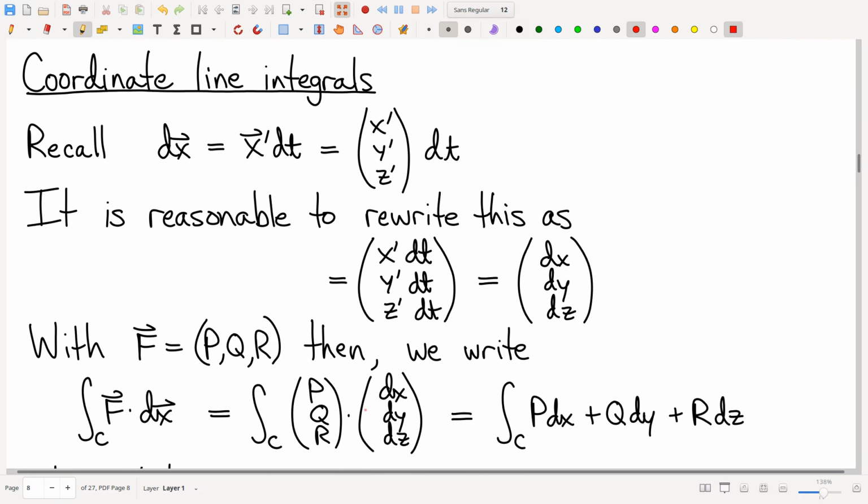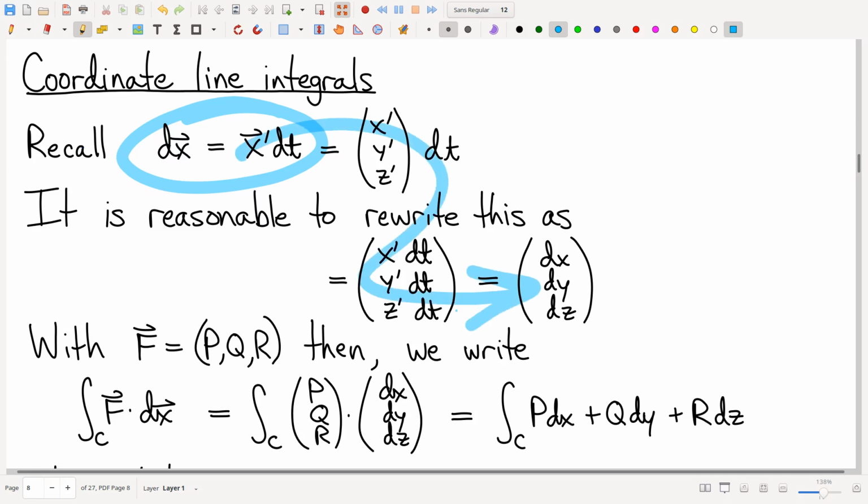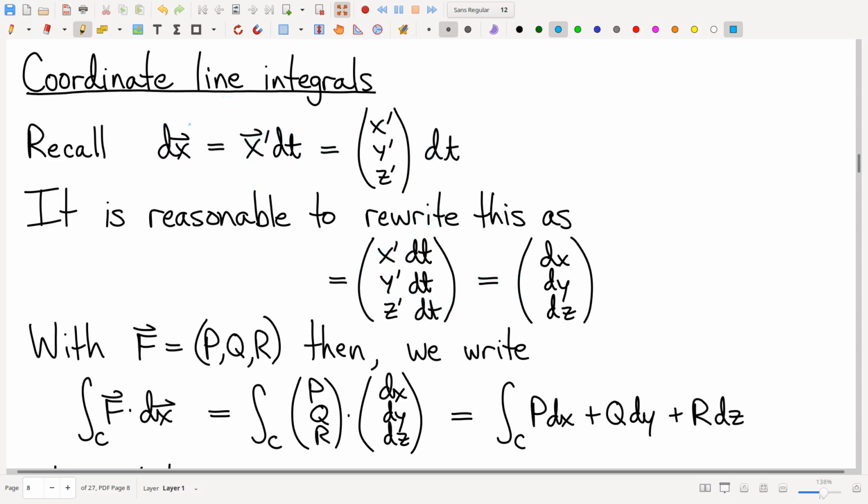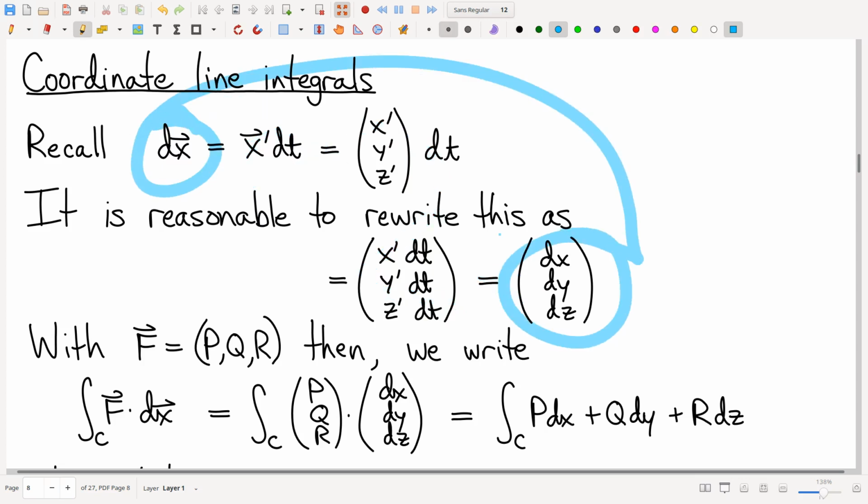Last little quick observation I'll make is about what we call coordinate line integrals. This is mostly a notation. Dx, old news. And we left it at that most of the time, right, previously. But look, I could just kind of flesh that all out. And it's just kind of straightforward then to point out that your dx vector has coordinates that are dx, dy, dz. Individual coordinates. When your position changes by some amount, your x-coordinate changes, your y-coordinate changes, your z-coordinate changes. It's like a pretty expected result.